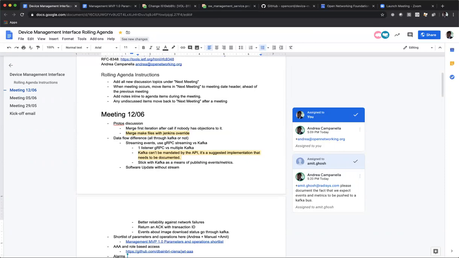So for sequence, I would expect different types of messages to be on different topics. I wouldn't expect all messages to be on a single topic. It might be that all image update messages are on the same topic, but those wouldn't be on the same topic with performance metrics. Does that make sense?